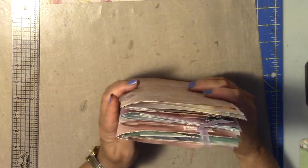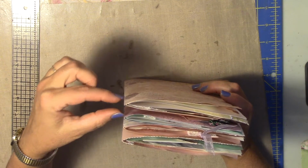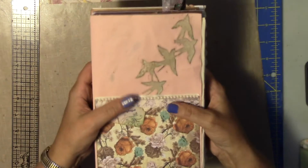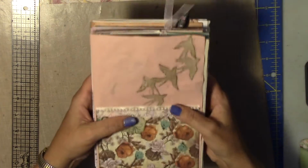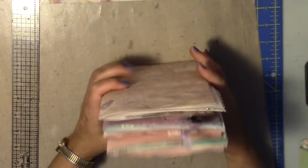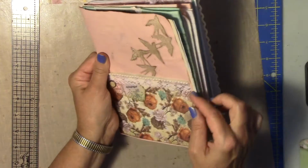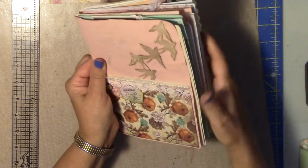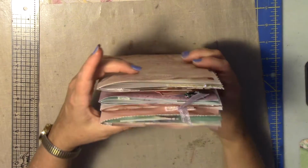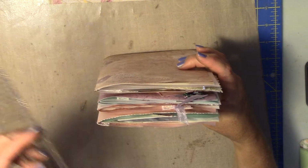So I'm going to make gussets that are 5/8 of an inch. So just beyond a half. Because my goal is to have a book that when full, it's still going to lay like a book. It's still going to open up and flip the pages like a book, instead of where it's like this, and then you have to try and flip the page and write on it. So that's my goal. So I kind of look at what it is when it's just kind of laying there without having a whole lot of pressure on it.